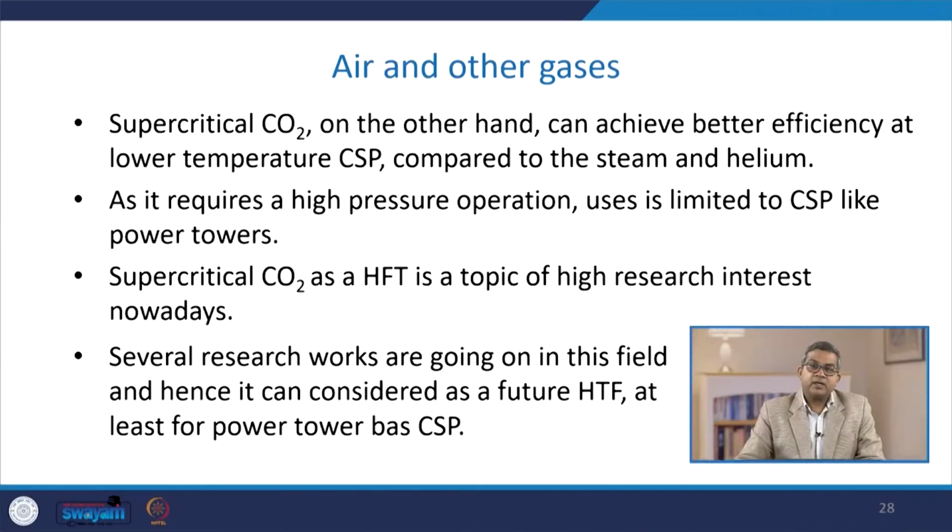Supercritical carbon dioxide, on the other hand, can achieve better efficiency at lower temperature CSP compared to steam and helium. As it requires a high pressure operation, its use is limited to CSP like power towers. Supercritical carbon dioxide, or CO2, as a heat transfer fluid is a topic of high research interest nowadays. People are working on it. Several research works are going on in this field, and it can be considered a future heat transfer fluid, at least for the power towers based on CSP.